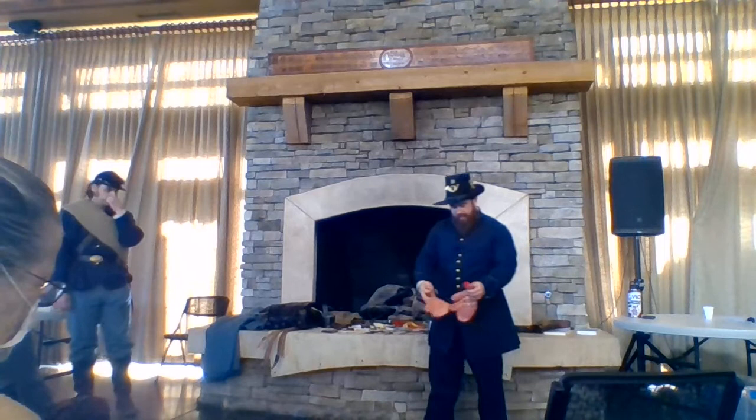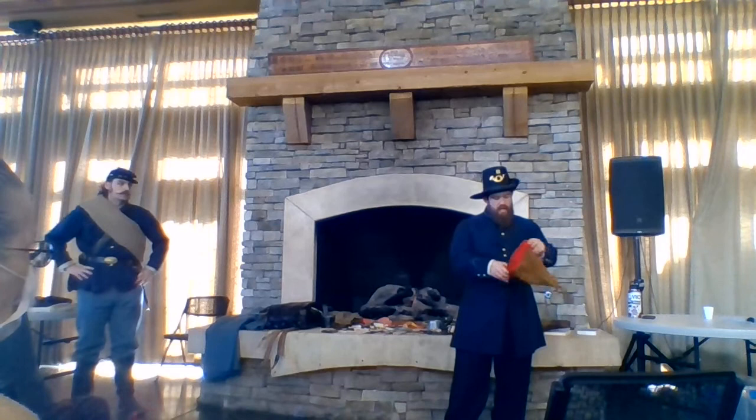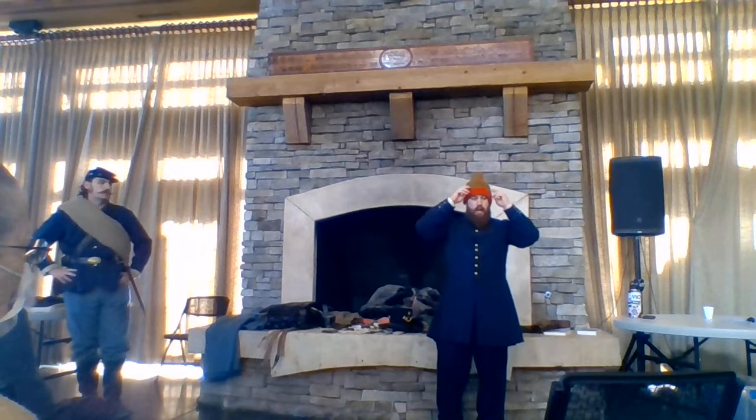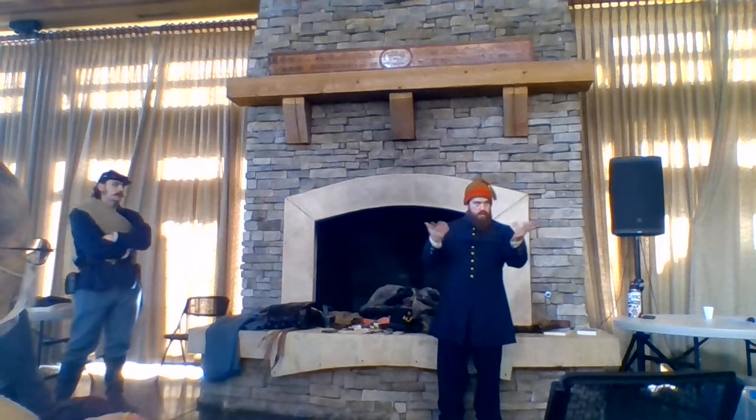Something else I would have had in there, something else we may have seen anyway, is a hand-knit nightcap. I can tell you that this thing is very comfortable, and I may or may not have been seen wearing this at Aldi at 21st and Amity, because it is very cozy, and at night, especially when the temperature starts dropping, like it has been here, a little extra warmth can't hurt.